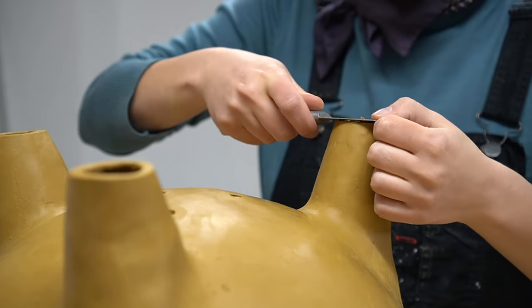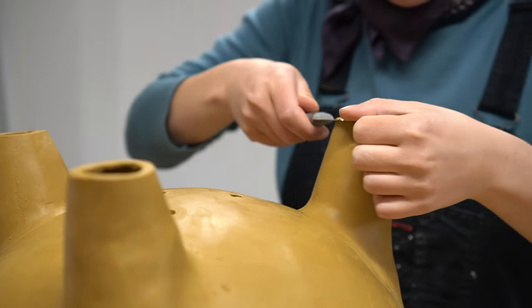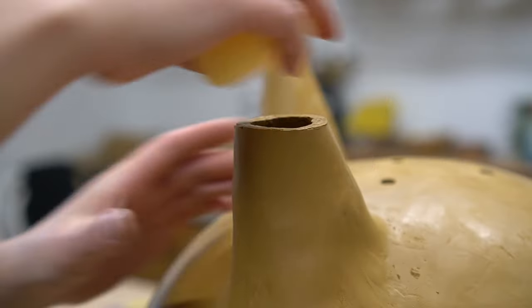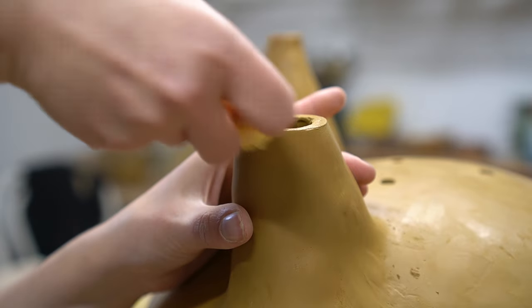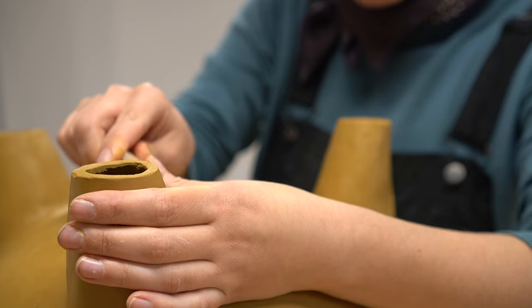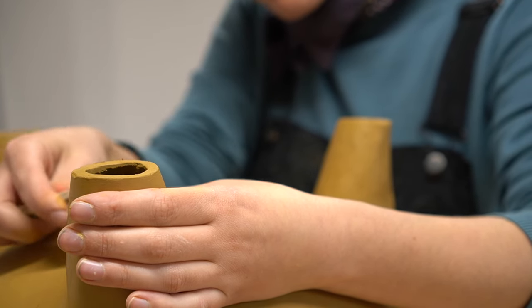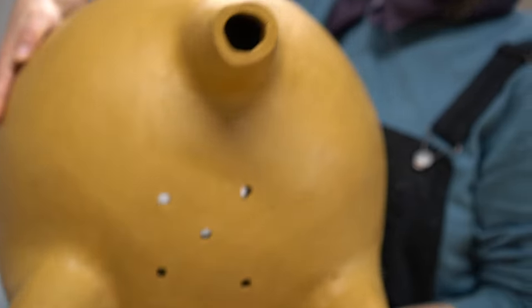And then what happened, you can see, is that my legs are already hollow at this point, so that's not ideal because I have those little holes on the inside. But I was thinking about it, and I think that I would rather fill the inside holes and leave these hollow. I'm not sure what I was thinking, because water and soil would get down into the legs.